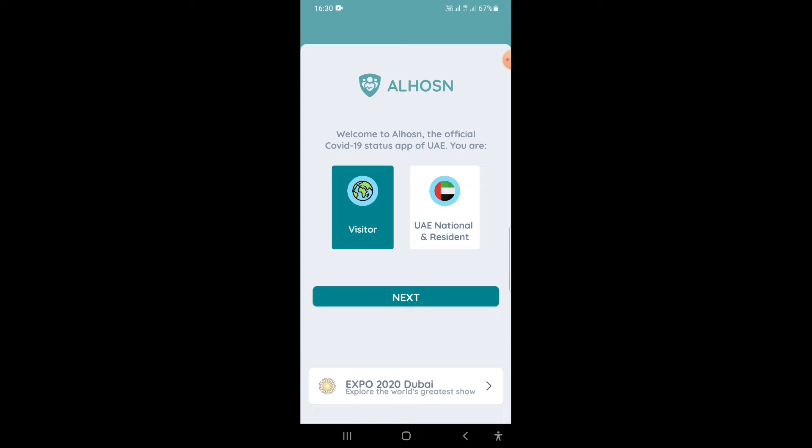Visitors are required to register arrivals and submit their vaccination certificate at ICA before arriving in the UAE. If you have any issues with the Al Hosn app, you can watch my detailed video on how to solve your problem if your PCR test status is not turning green or gray.